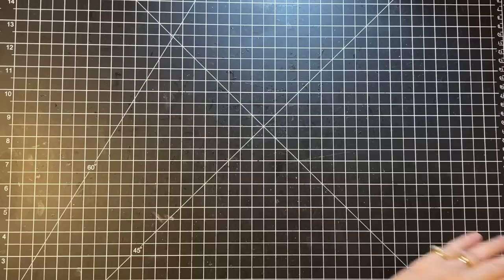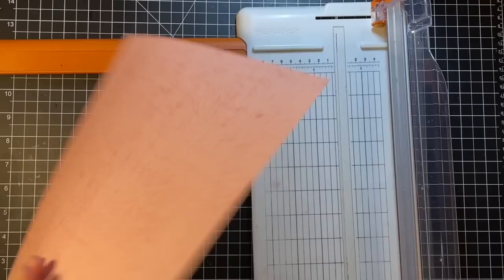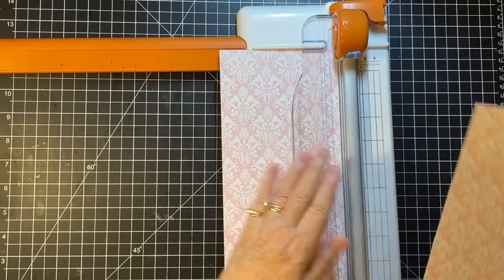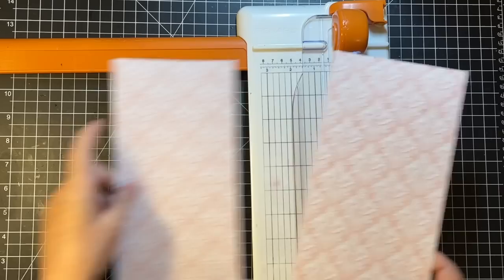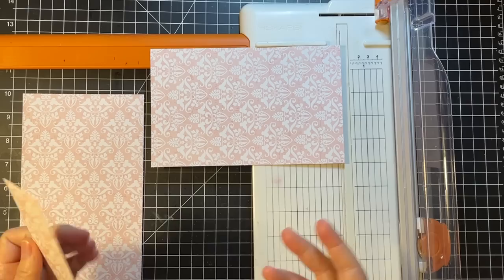Okay, so let's do this thing. So the base is 5x8. And I want to make one pink one because I have got the one slow stitch journal kit on the go. And so, gosh, I could actually make two, I think. Is this five? Wow. Yeah, it is. Okay, cool. And then this way we go eight. And then all the little cutoffs I'm going to keep because those can be tags, you know?